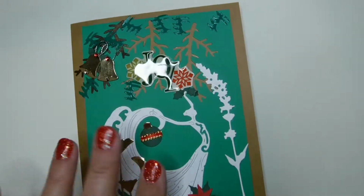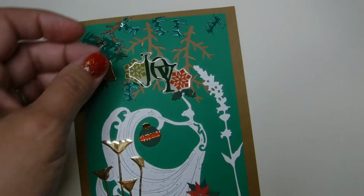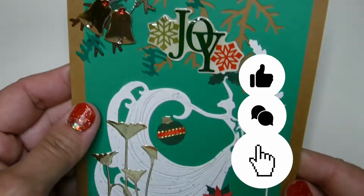So what I'm doing here is I'm adding those extra pieces from the leftover parts of the Merry Christmas sticker and creating more branches. You see how easy it is? I mean, I saw that, and I just love that idea.